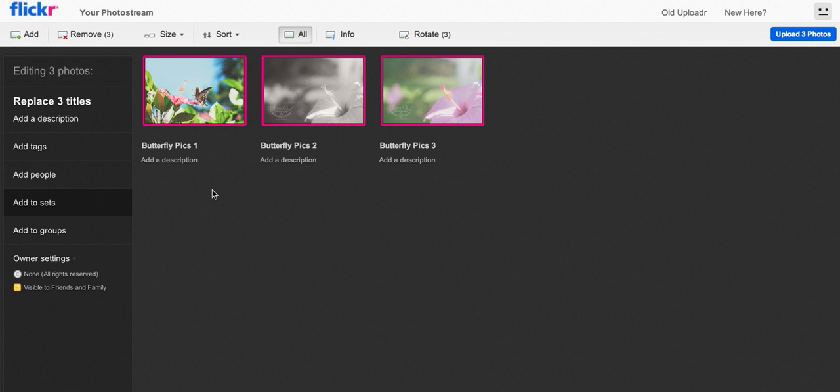How I do it is I always, as I'm uploading, upload things that are of the same subject matter. I might select all the photos from a birthday party, or all the photos from a trip to the zoo, or whatever, and I have them all in here. As I'm adding them to sets, I would go ahead and create a set that said, trip to the zoo, March 2013, or so-and-so's birthday party, March 2013, but I would go in and add those to other sets as well, because I want to be able to find them in a bunch of different ways.